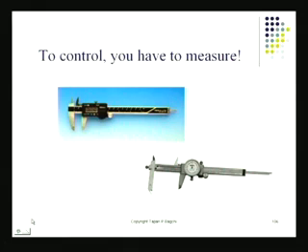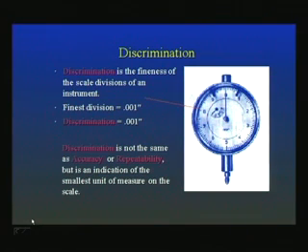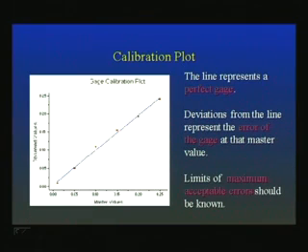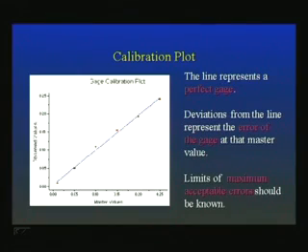So instruments have to be right, and there is something called a gauge R&R study. The fineness with which you can make measurements, your calibration should be right. Calibration, by the way, helps you make an inaccurate instrument still provide measurements that can be corrected, calibrated readings. If the instrument has been calibrated, you know that a certain reading is equal to a true reading of this value. That is done by the calibration plot. Whenever you are using an instrument, please go through its records and try to find out if it has been calibrated using some standard methods.